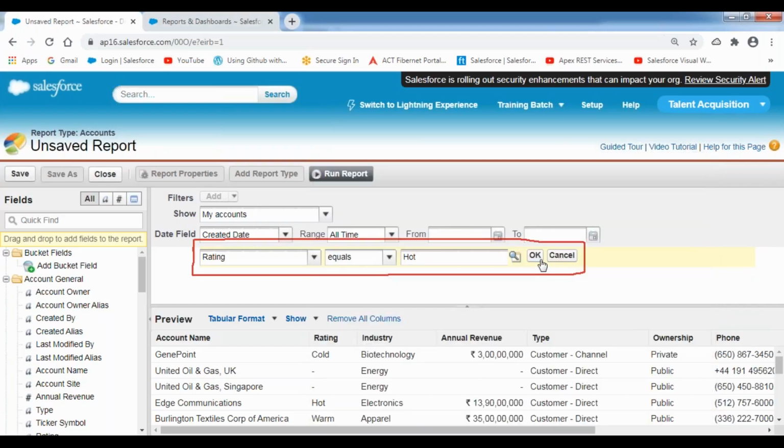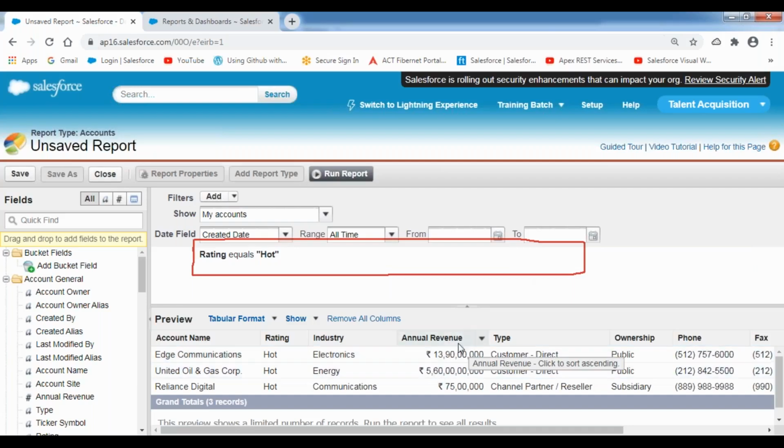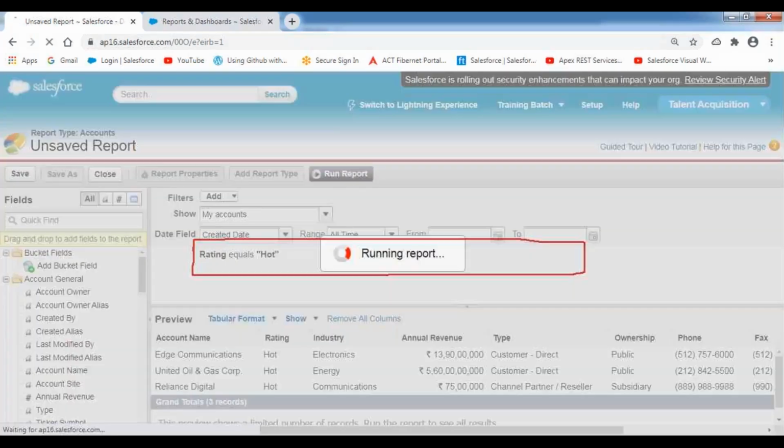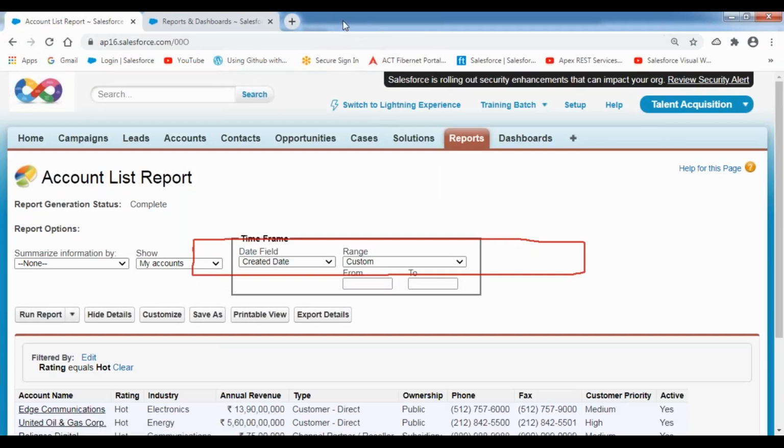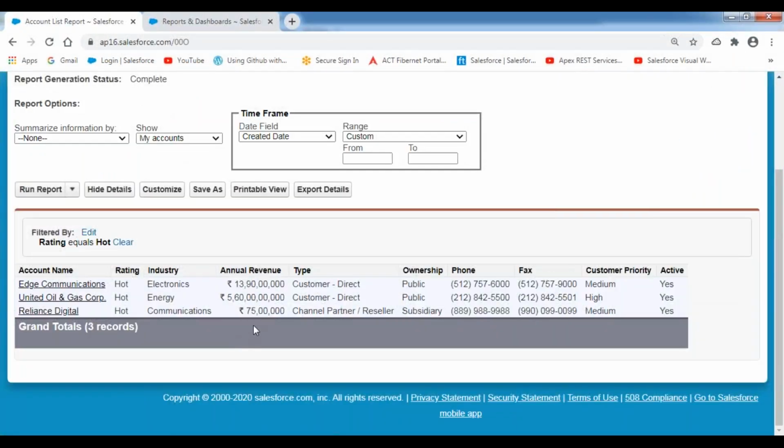Now, after that, click on the OK button to filter this particular report. So now it is showing 14 records. I want to apply this filter. So click on the OK button. So now automatically it will filter it out. Now click on the Run button. So now it is representing that these are the records available.